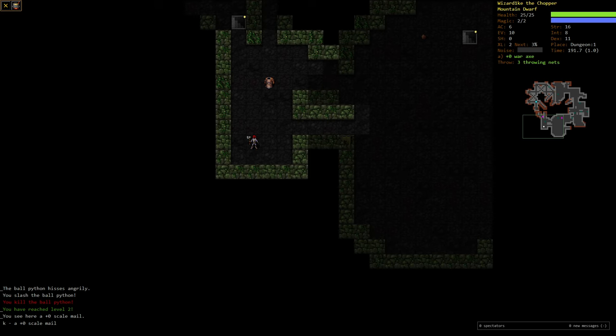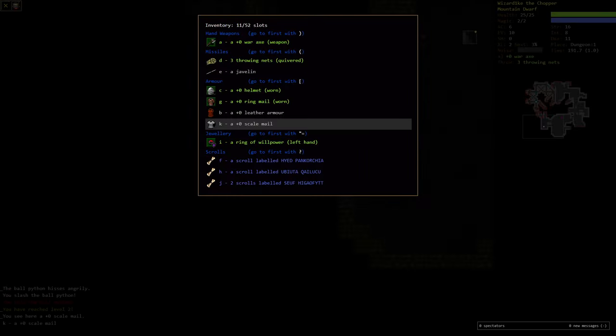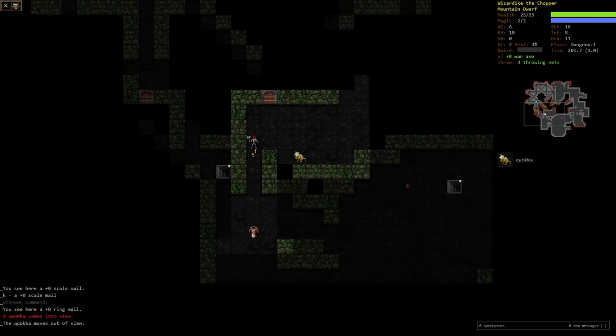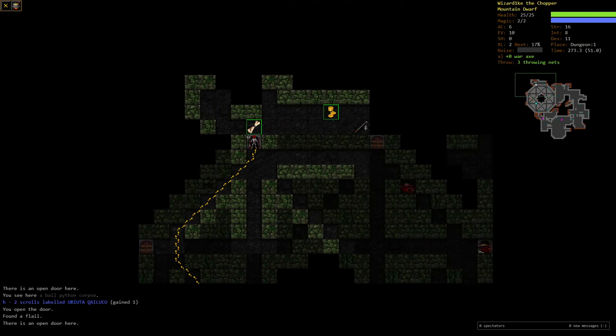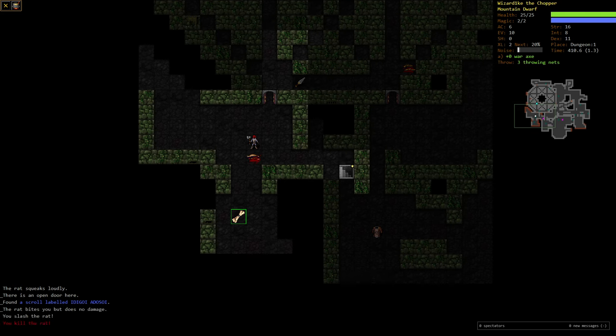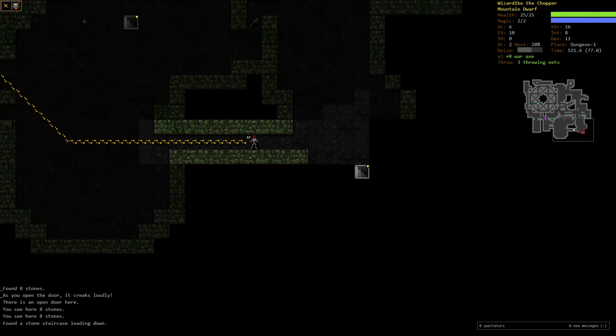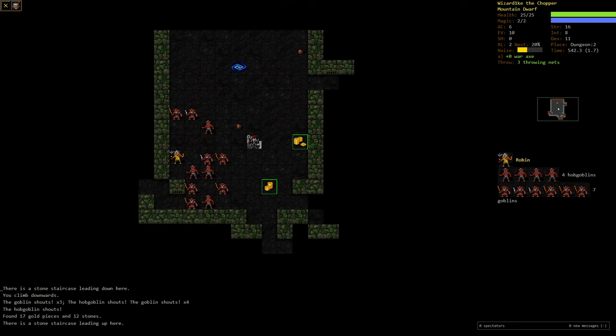Ooh, do I want this armor though? Scale mail? Maybe. So I gain armor because I lose the evasion. I mean, it's pretty similar to what I've got, honestly. I don't know. I don't think I'm going to worry about it. Alright, well, first little dungeon. Didn't get that much XP for the start.